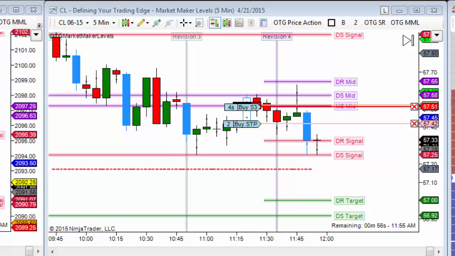315 hit the bid down there at 25, but you had 351 come right back and hit the offer at 26. 29 or lower would be ideal on the close. 32 would be minimally what I would like. 29 or lower would be ideal, though. But 32 is kind of the minimum of what I would like to see.